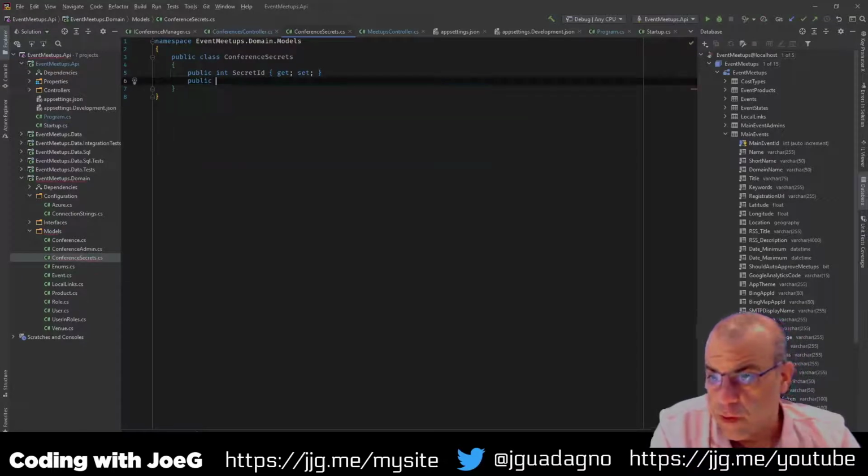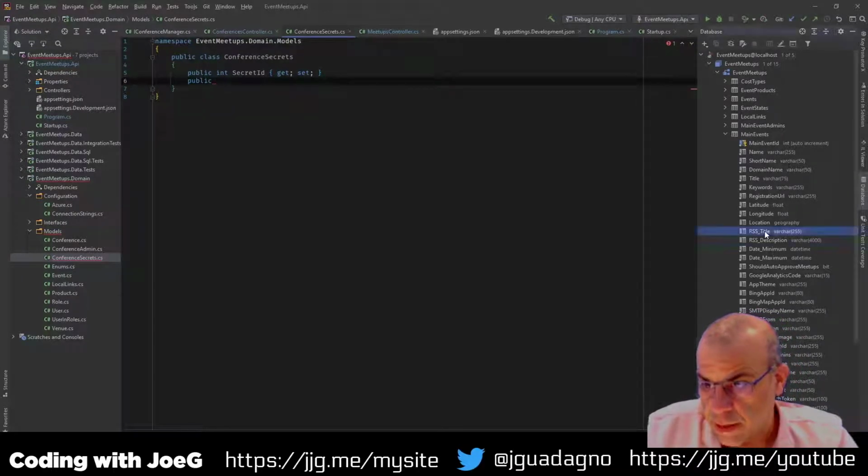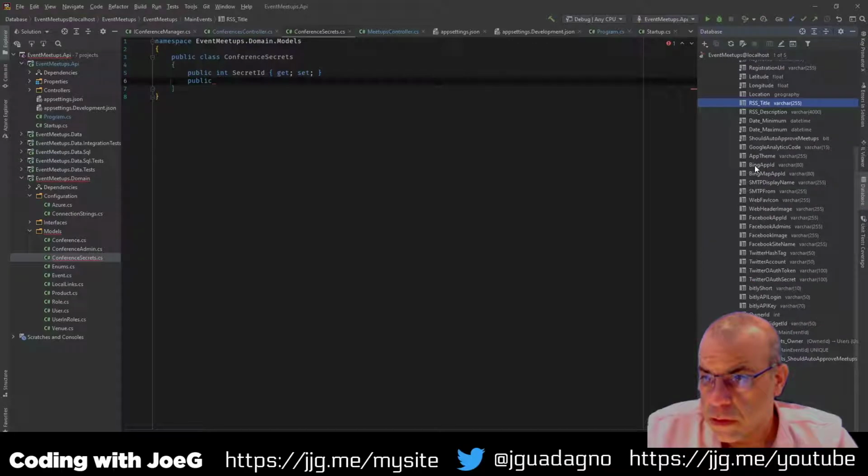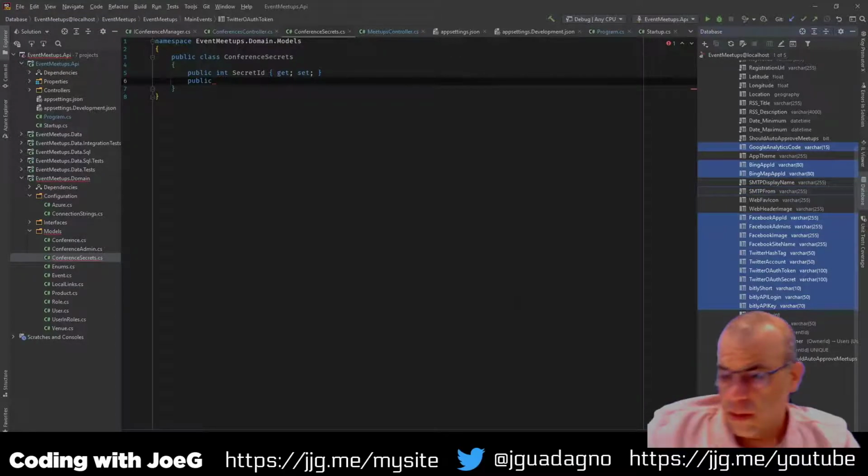And let's see what else. If I can hide all at once. From here to here, about this one, this one. Probably don't need these because those are more settings. That should be good.